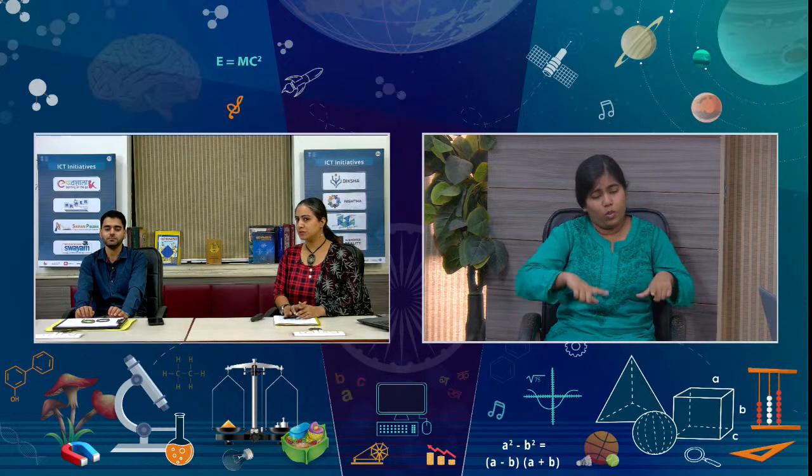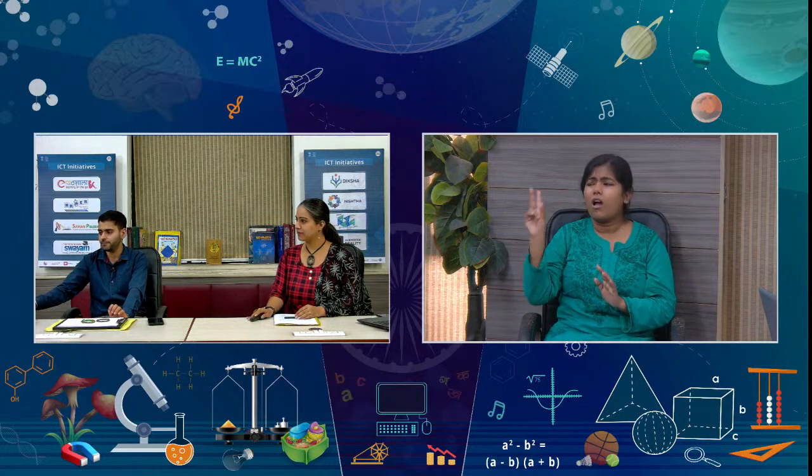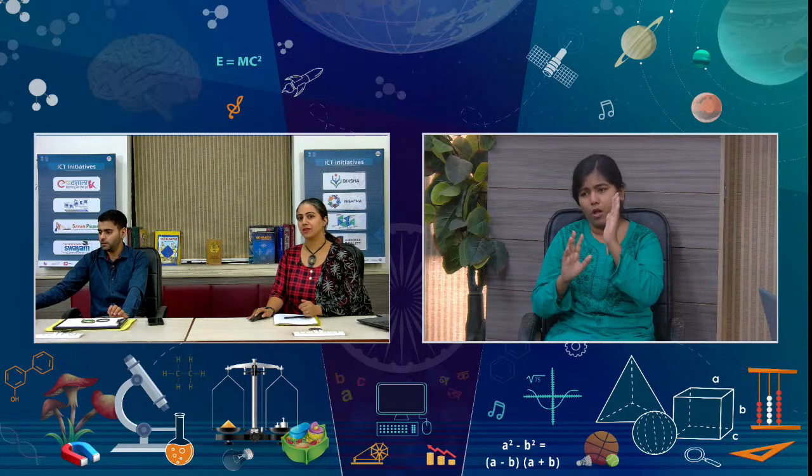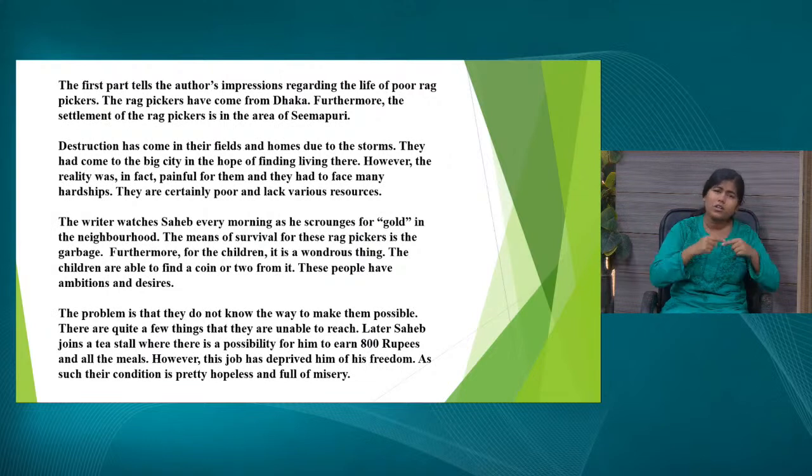Okay, okay. So let's talk about the first part a little bit more. Would you like to read out the parts? Sure, ma'am. The first part, as I had earlier explained, is that the writer is talking about a young boy whom he daily sees from his window picking rag. So he wonders why the child is not going to school. And one fine day, the writer goes out and tries to have a conversation with the child.